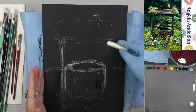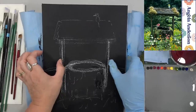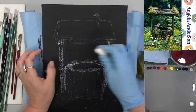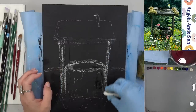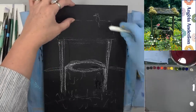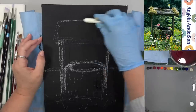And then we're going to have two posts there that are pretty close to the edge, about 2 inches maybe from the edge if you're using the same size canvas as me. And then just leave a little bit of space at the top for our little bird that's going to sit up here.